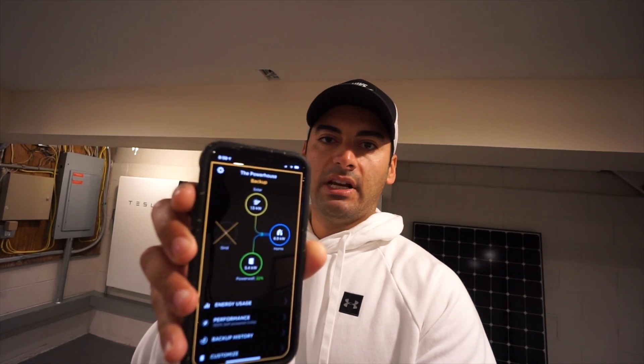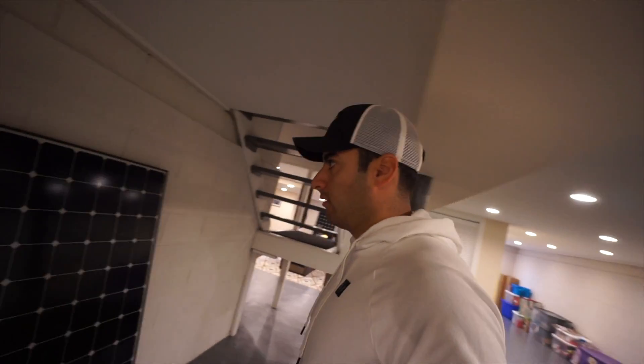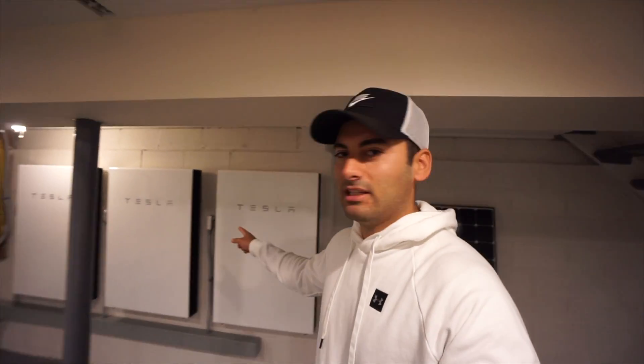One other point before signing out for the day: the reason we use SunPower panels is that today it's an overcast, cloudy day and it's only 9 o'clock in the morning. I have a direct east-facing roof, which is good for morning sun, but there's no direct sunlight hitting the roof right now — and we're still producing power to replenish the batteries and run the home. That's because of these SunPower Maxion cells — 96 cells in each panel. We'll go through more about them later, but that's the secret weapon that keeps these batteries filled up on days like today.